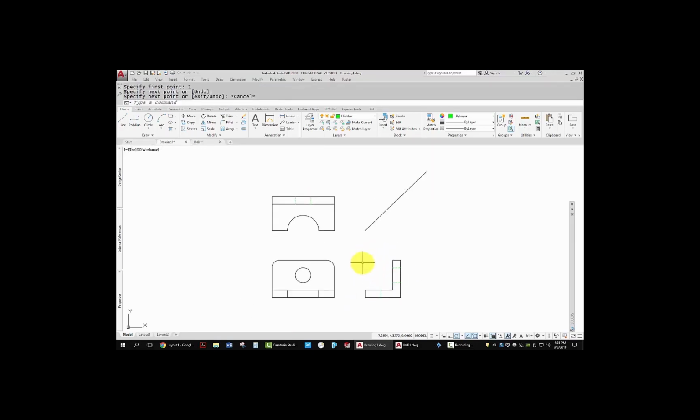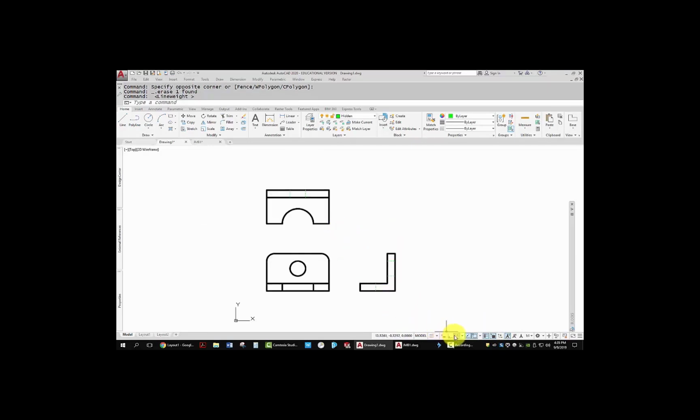Now I'm going to put some center lines on here, but I'm actually going to wait until I'm doing my dimensioning before putting the center lines in place. So right now I'm just going to delete my miter line. If I check my line weights, they all look pretty good. Turn them back off again.